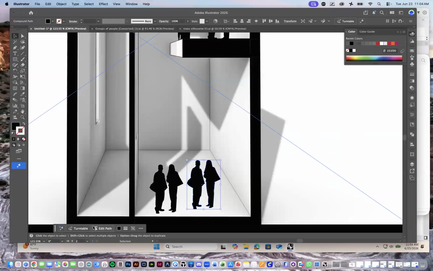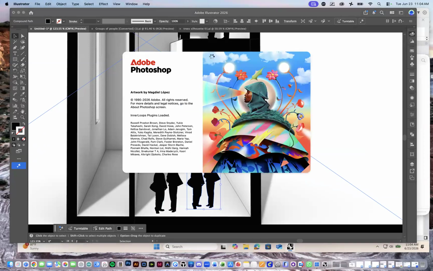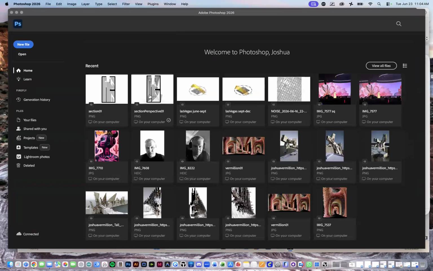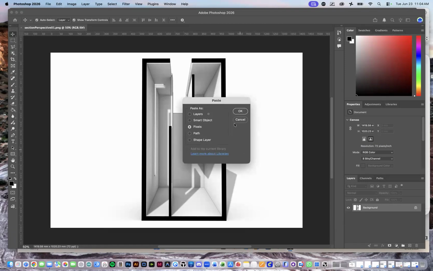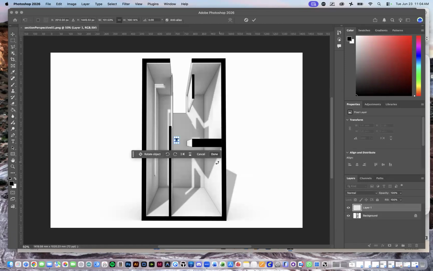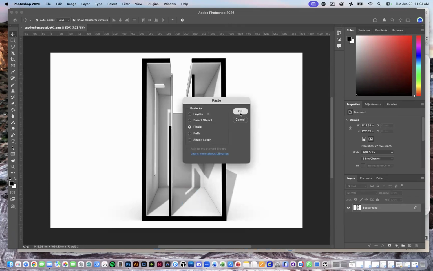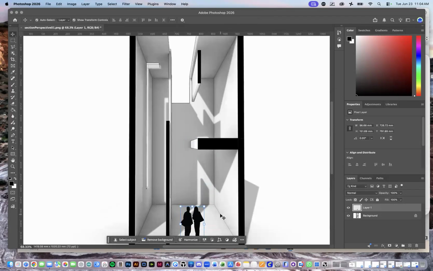But let me just show you what that looks like in Photoshop. Later on, when we start to process some of these things in Photoshop, we can certainly do it there. Let's put a section perspective here, and let's just add these as people. Same thing. Oops. Yeesh. All right, come on. Place them where I want them. All right, let's just say done. Yikes, I forgot to do that.